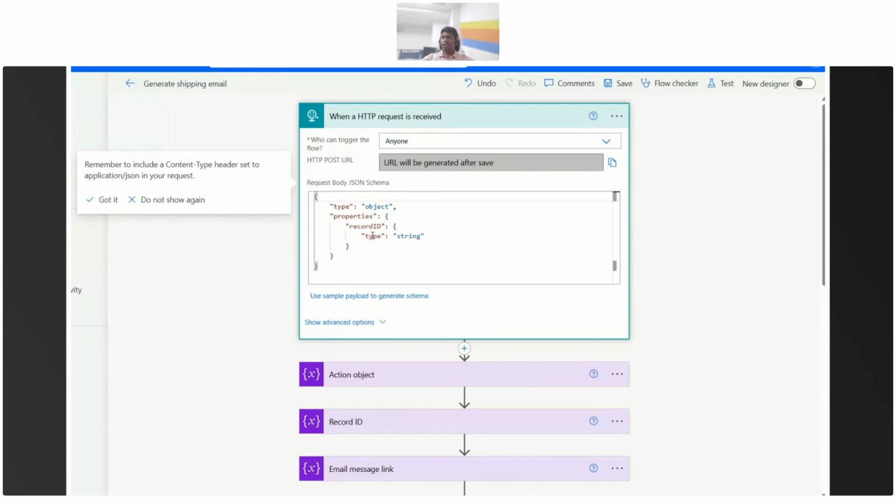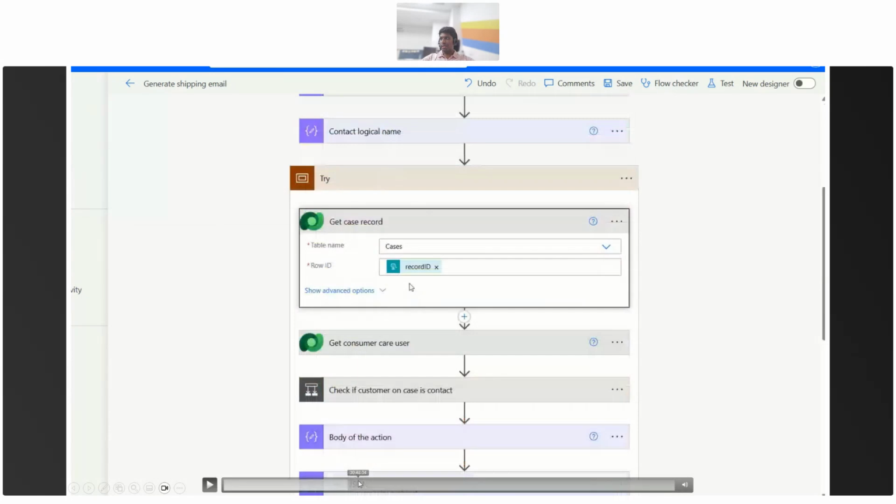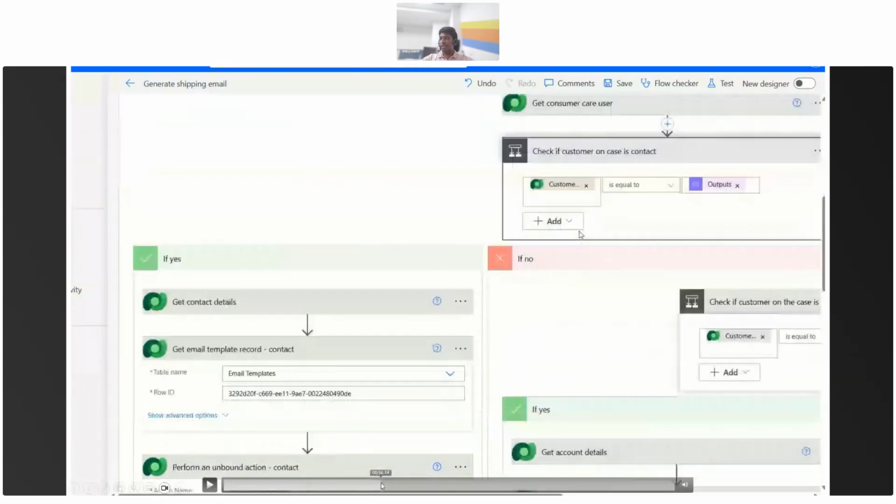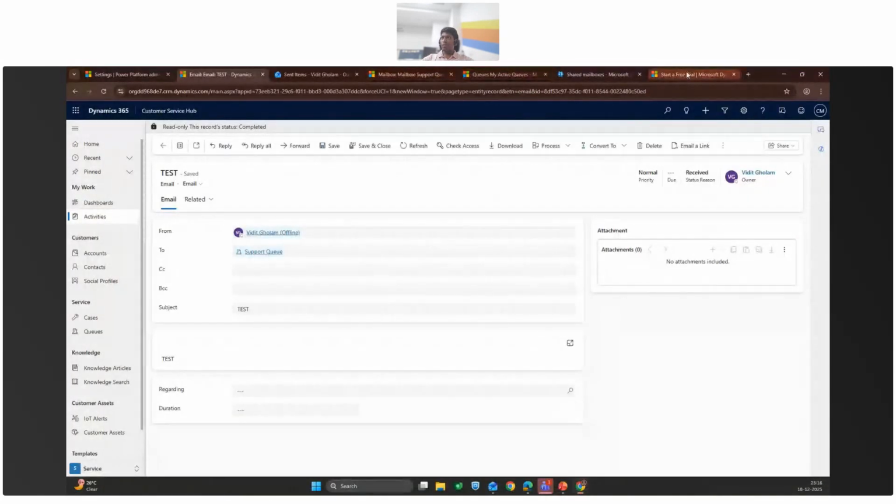This is something that I've used, not necessary that you should do the same thing. The important part here is, what am I doing to generate these email templates? An email template essentially is a record in CRM. I can show you an example of that.